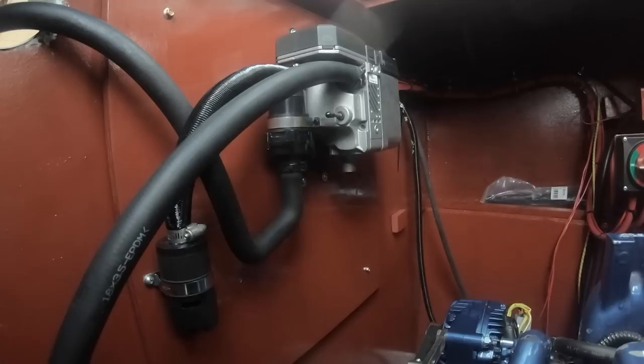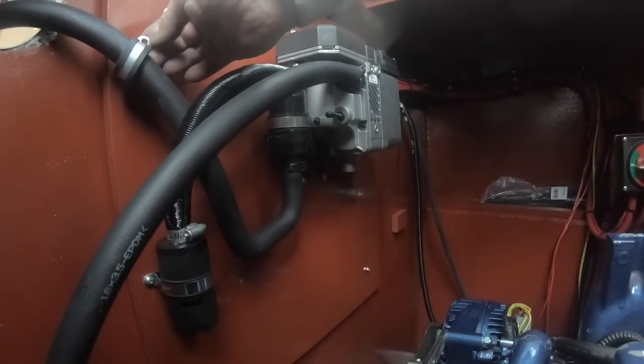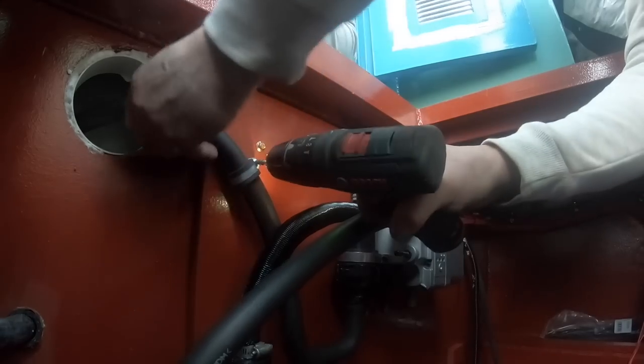This second pipe was a lot easier to get in. The clips are really hard to do when you're trying to push the pipe and put the clip in.